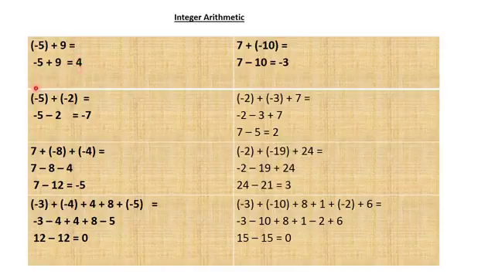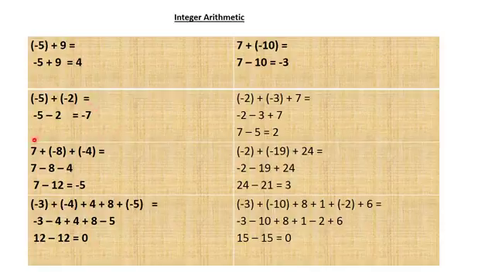Here's another example. Minus 5 plus minus 2. Now, when you remove the brackets in front of this, it's still going to be a minus 5. But whenever you see plus minus like this, I always want you to replace a plus minus with simply a minus. And that's exactly what you see me doing on this line here. So this becomes minus 5 minus 2. And then really you're starting off owing the bank $5. That's what this means. And you're going in and taking out 2 more. It's not a plus, you're minusing 2. So you're minusing 2 more dollars where you already owe them 5. So now you have a bigger bill, a bigger debt of $7. So it's now minus 7. You can think of it that way.